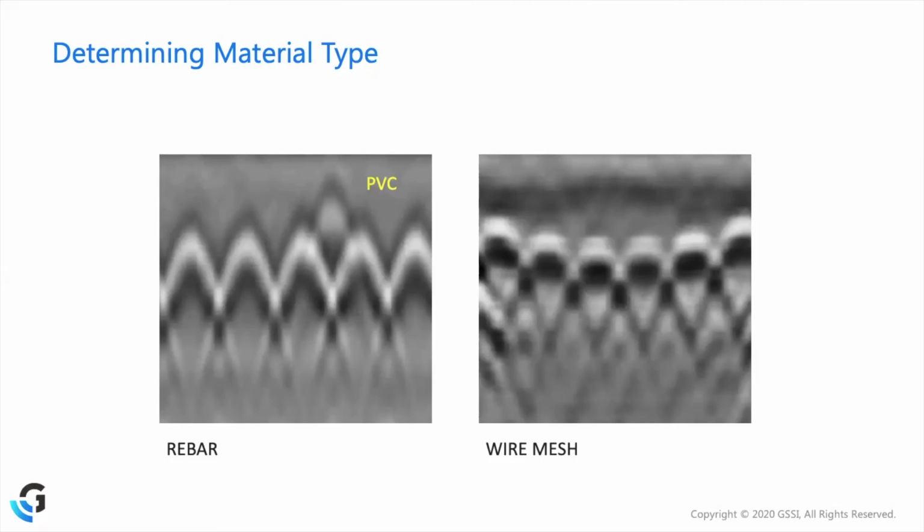All right. So in this case, where we have PVC, we already know that the color pattern is going to be different. But let's say that this target here has a similar color pattern as the rebar. In this case, we want to focus more on the context, right? So the context in this case is telling us that it's likely this row of 5 hyperbolas here is likely rebar because it's got that uniform spacing. But then we have this rogue element kind of coming in out of nowhere that doesn't match a particular pattern. This is what we want to mark as a hazard, right? Because this could be something potentially dangerous.